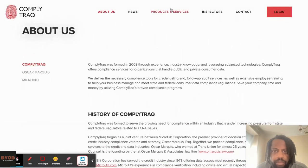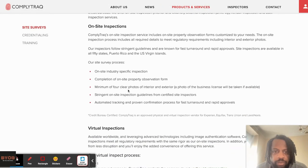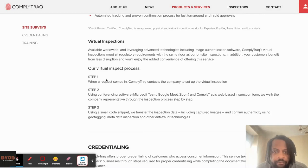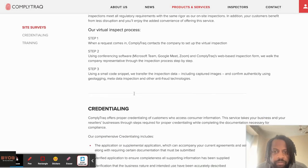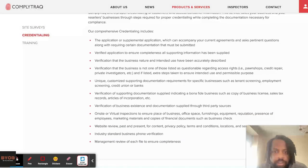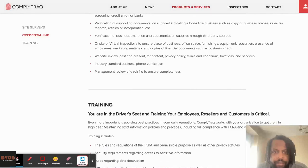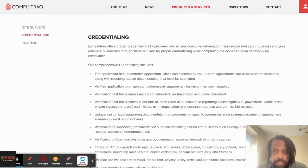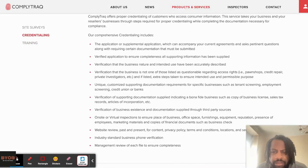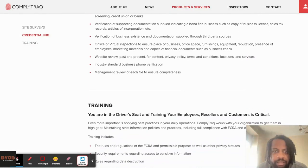It's a national company with great reviews. Their products and services include on-site inspections — that's what you'd be doing — and also virtual inspections via Zoom and Google Meet. As for credentials, you pretty much just need to pass a background check. You do need to sign up as a business, so make sure you have your business license set up with the state and your EIN before applying.